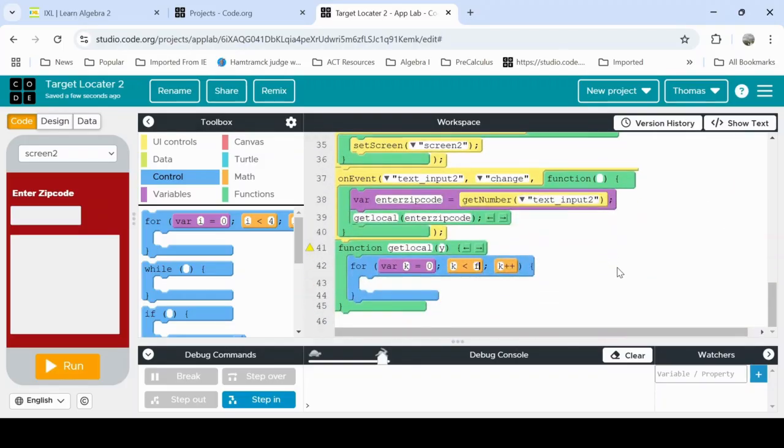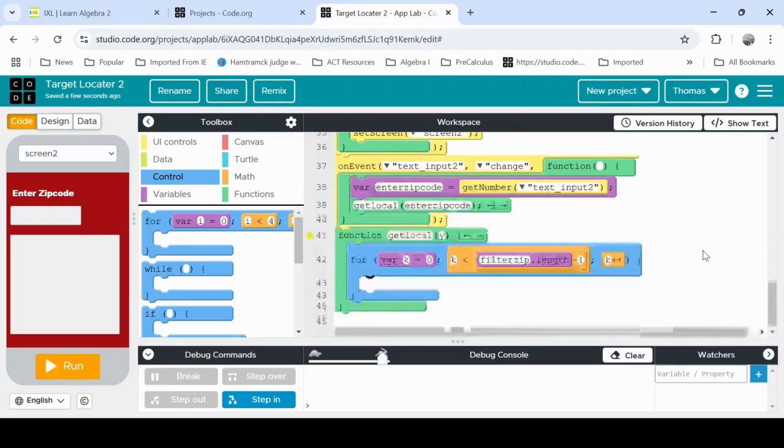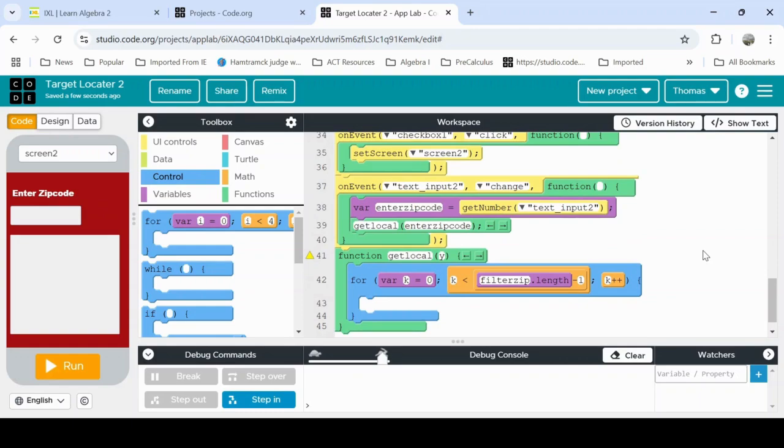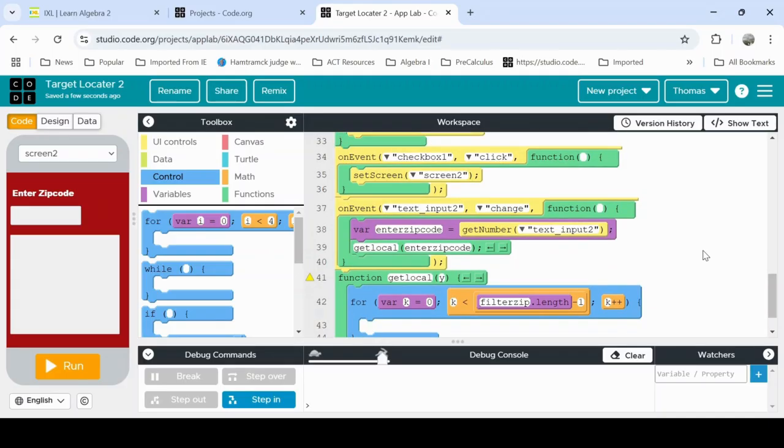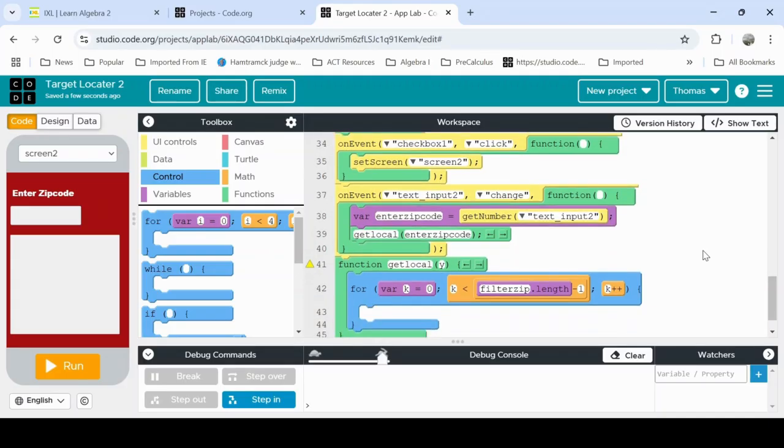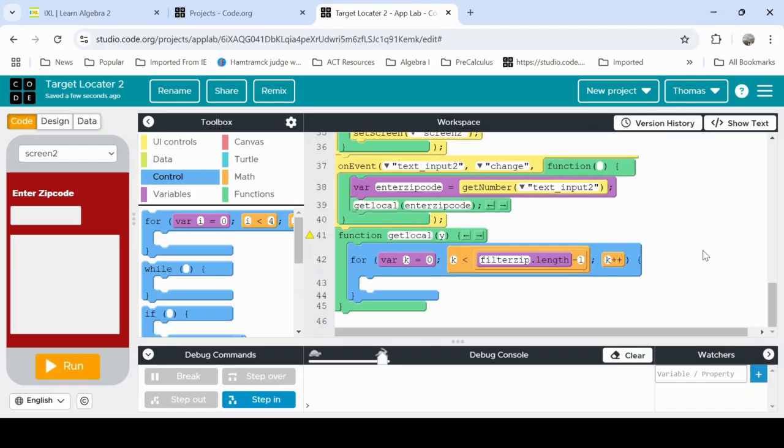So we want to go to the end of filter zip dot length minus 1. And what we want is we want to update the screen.